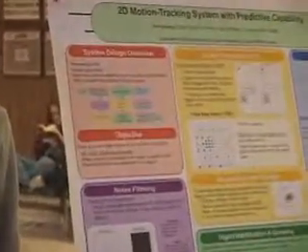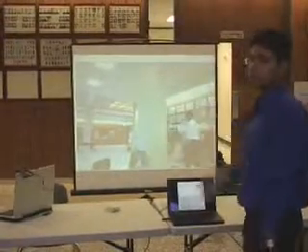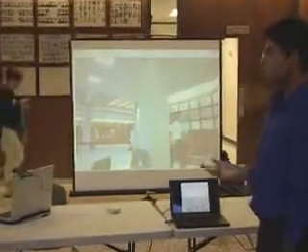So if we have motion, we can now just track the motion in real time. We haven't integrated it with predictions, so we can't predict that as of now, but we hope to do that in the future. That's essentially a brief overview of what we've done. And this is a detailed explanation of the motion vectors.